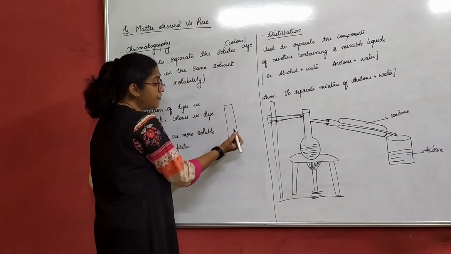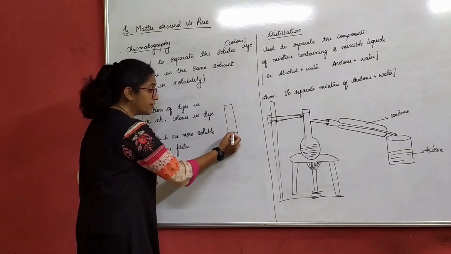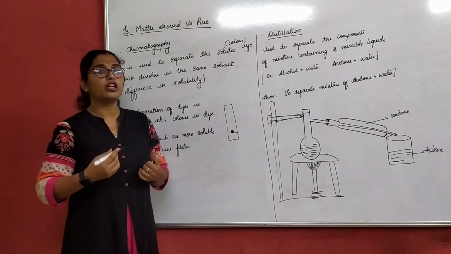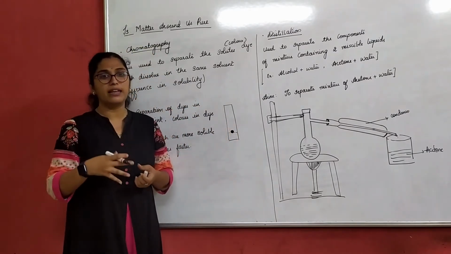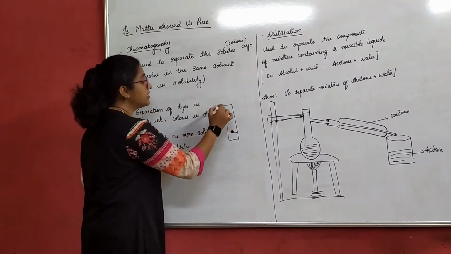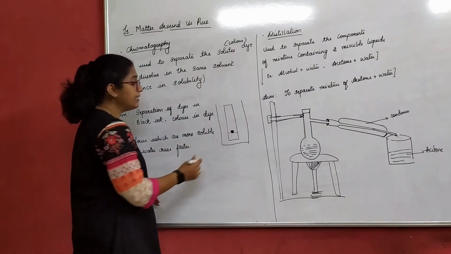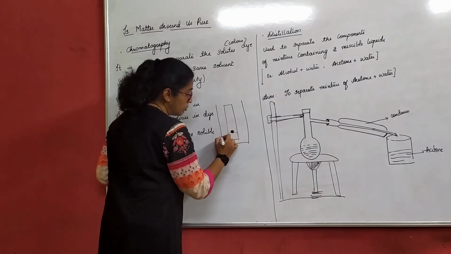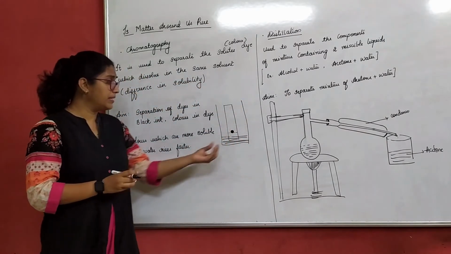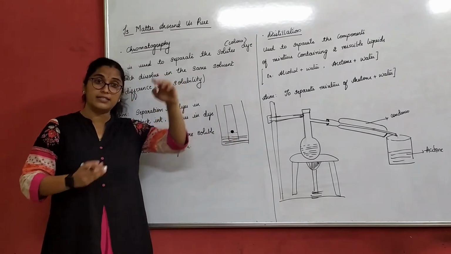When we take a filter paper, we draw a mark on it. Then we put a colored dye here, and you will not know which color it is. It is just one color. We put a dot of that particular dye. Now I take a beaker and fill water till here. Now what will happen? As the filter paper gets wet, slowly the water rises, correct?